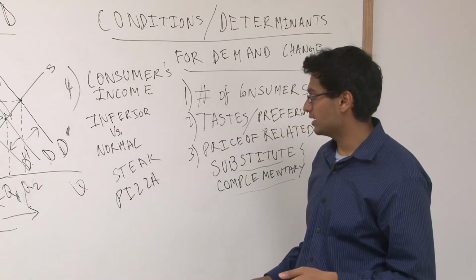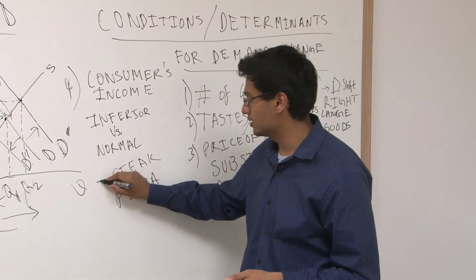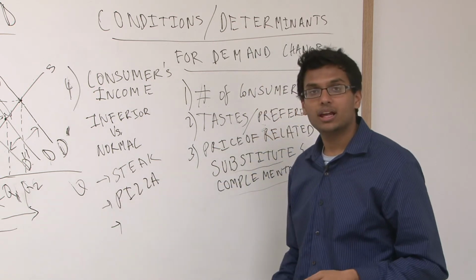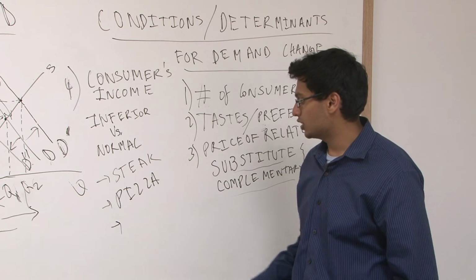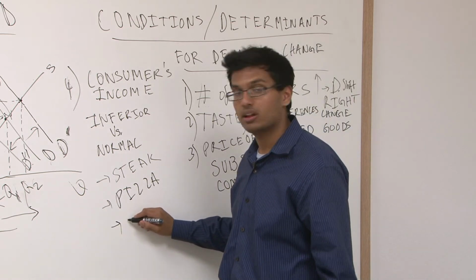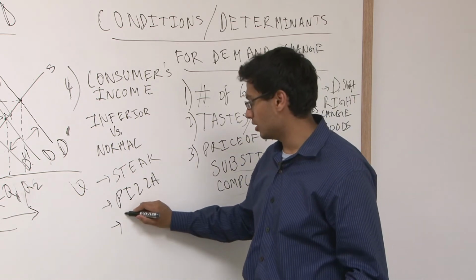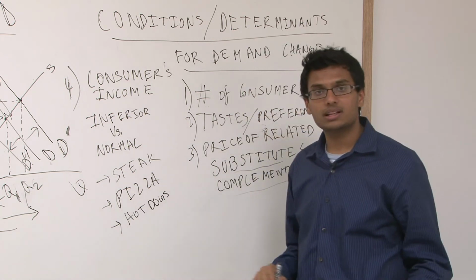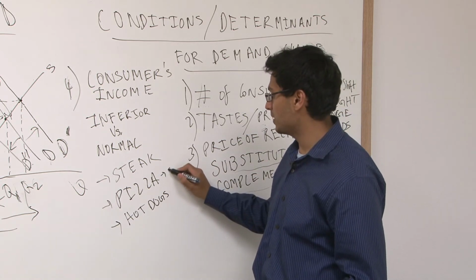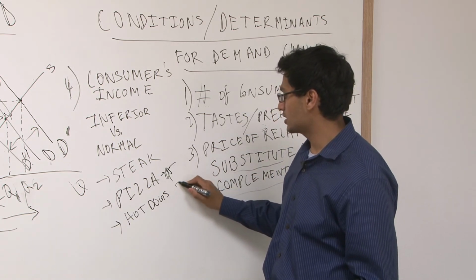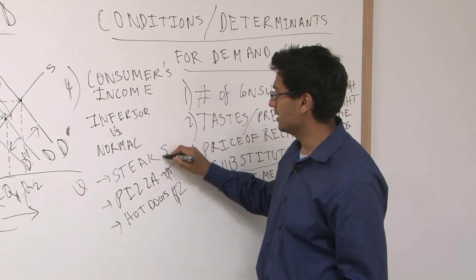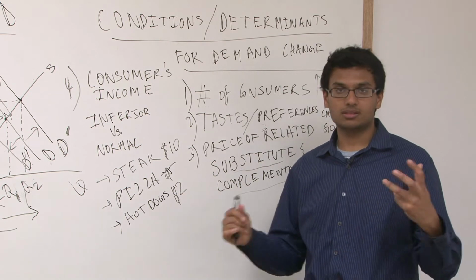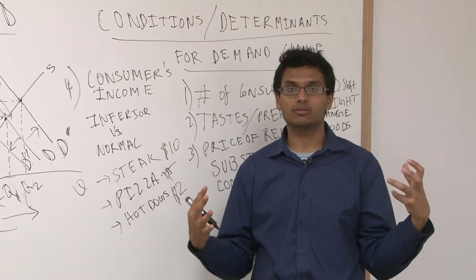And let's say that these are the 2 goods. Well, let's create one more good, a very cheap food. Let's say hot dogs are cheaper. So let's say that your pizza generally costs about $5, this costs about $2, and this costs about $10. So your steak is your luxury good. It's luxurious. If you want to have steak, it's a big deal.